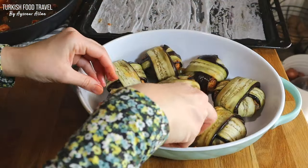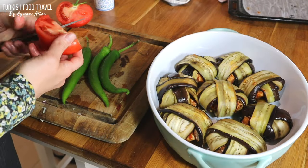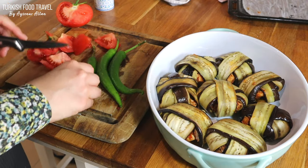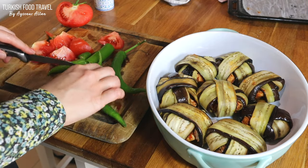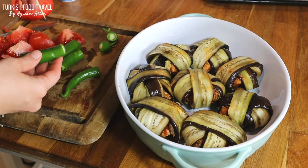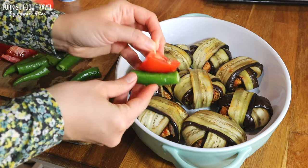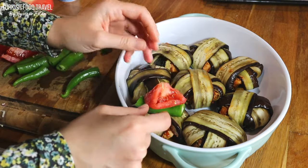I have perfectly wrapped 8 Islim kebabs, and to decorate I'm gonna use some tomato wedges and green pepper slices. So cut them in chunks, and using a toothpick place one tomato wedge and the green pepper and secure it to the top of the Islim kebabs.